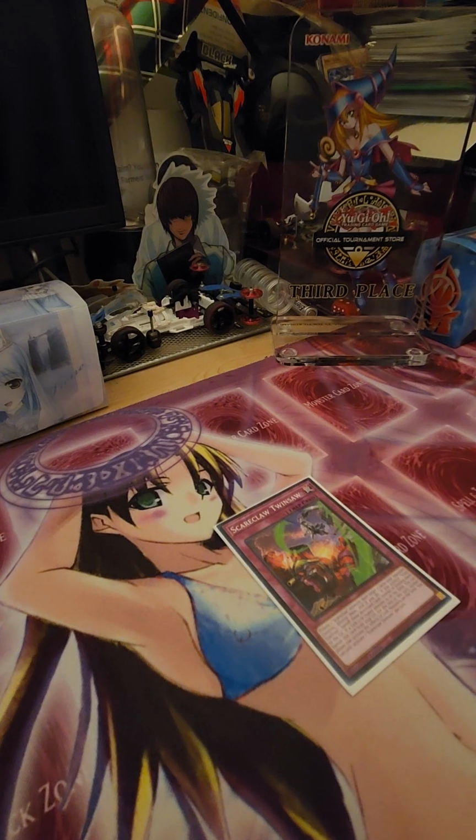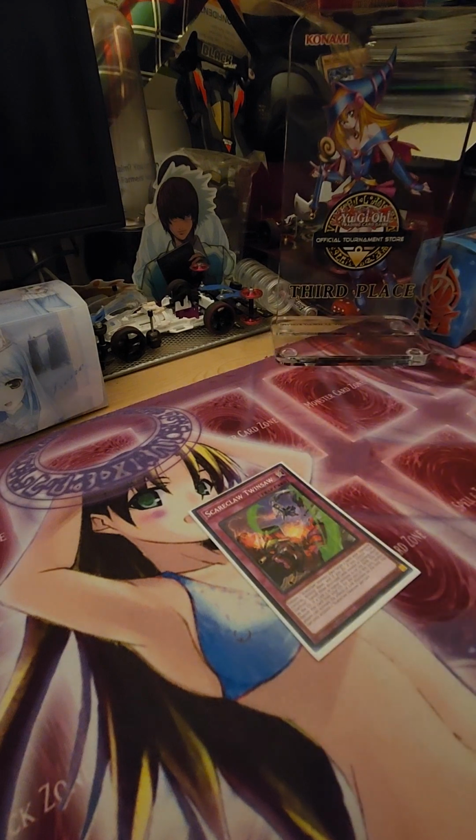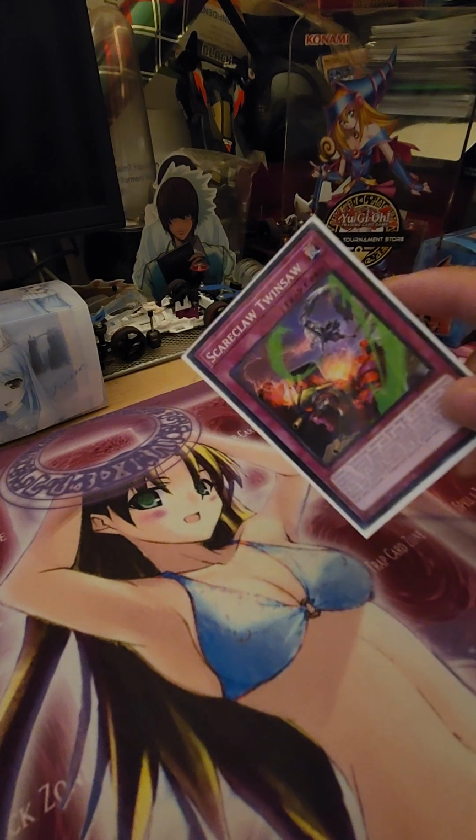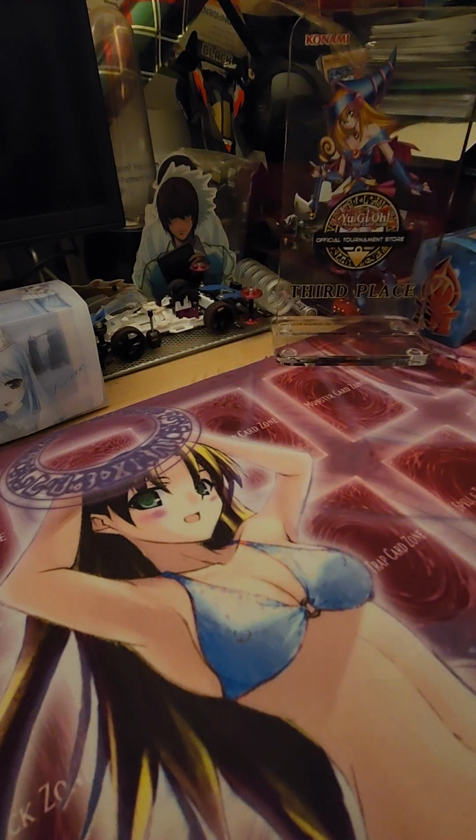Twin Saw is the best card going first. Like, it shuts down links. You pop 2 cards. Yeah, Twin Saw is, they need to make this a holo, because this is MVP.